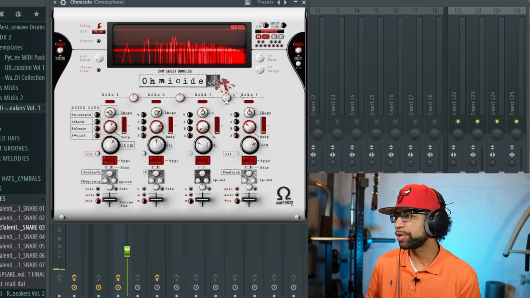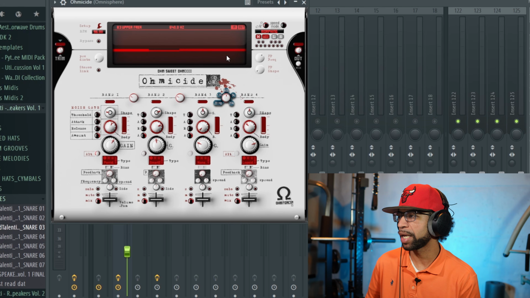So again, what's cool about this is right here, this control basically controls what frequency the band's gonna go up to. So you can pull this down, you can pull it up. And as you see here, it's telling you exactly where that band's starting and stopping. Again, I like down here that you have all these different distortion types.